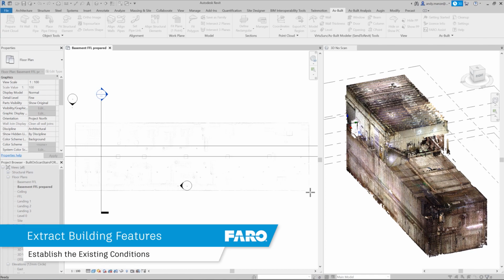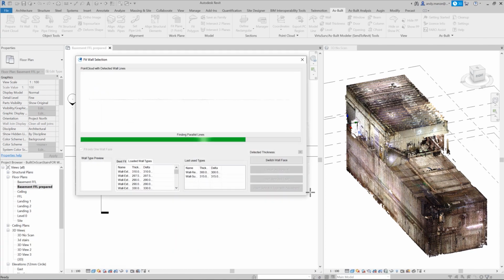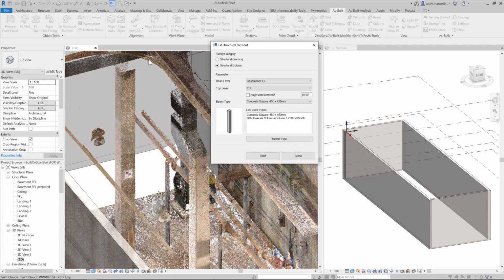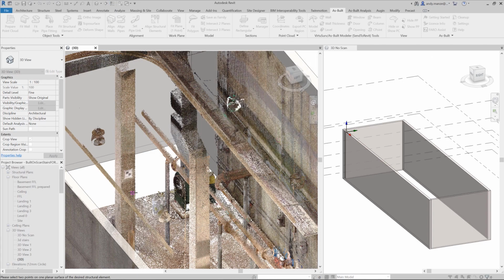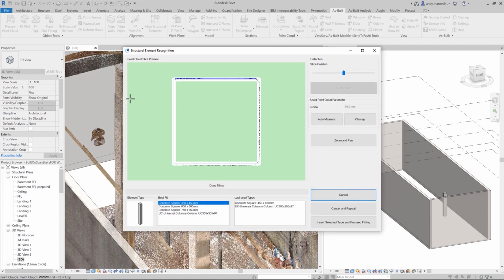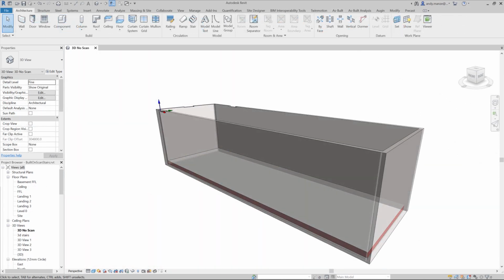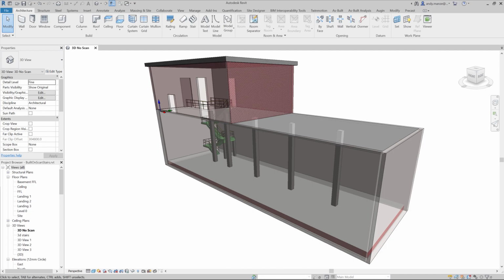This is carried out in Revit using feature extraction tools to first identify the positions of the walls and then the columns from the point cloud data. This process can continue with other parts of the structure until a full replica of the structure is achieved, and we can then move on to the next process, which is the extraction of piping features in Plant 3D.